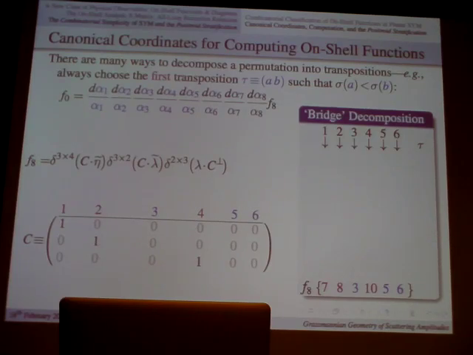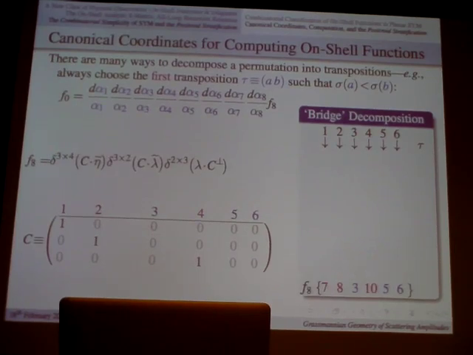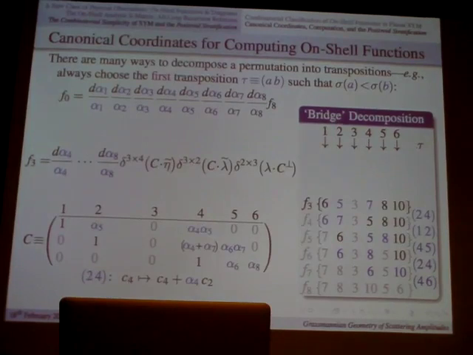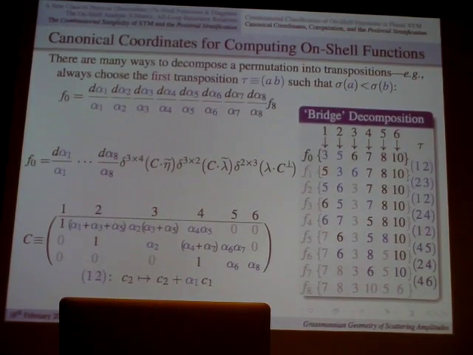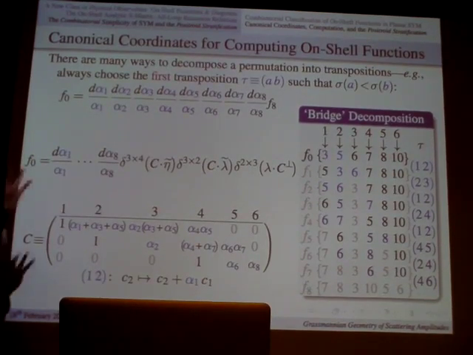So I realize I don't have that much more time, so I'll go through this quickly. The first bridge we added between legs 4 and 6 shifts column 6 by column 4 by this new parameter. Anyway, this operation of building BCFW bridges naturally leads you to some 3x6 matrix, a k by n matrix, and a Grassmannian. Why is it a Grassmannian? Because these are all linear constraints, and linear constraints are always invariant under GL(k). So that's why it's GL(k) invariant.